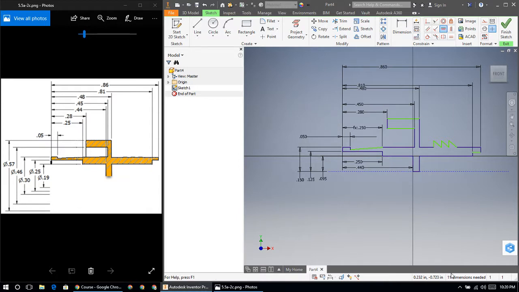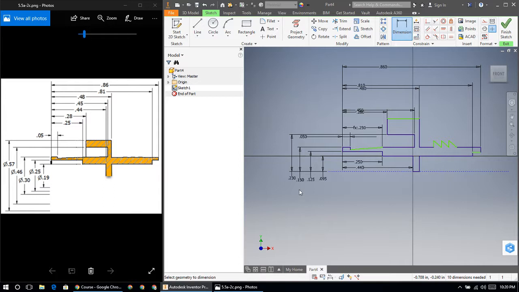We have 11 dimensions still needed to fully constrain this object, as you see down here. So I'm going to now get my dimension tool, again go to the end point of my construction line, and come up here to this point right here. As I come across, that one is 0.46, so 0.46 divided by 2, getting close.